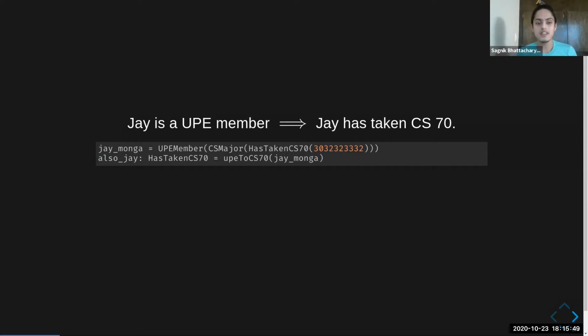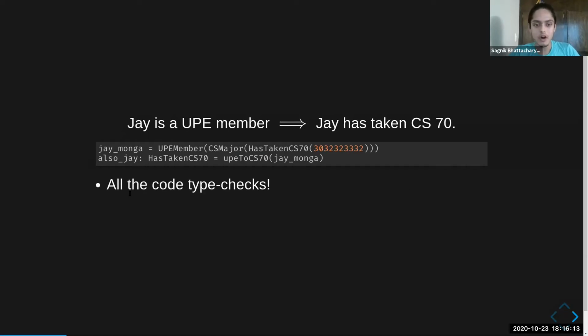So you can see that I had a function which takes in a UP member and produces a person who's taken CS70, and I have a UP member. So now I have a person who has taken CS70, right? So it's kind of like modus ponens. And we'll get to that right next.